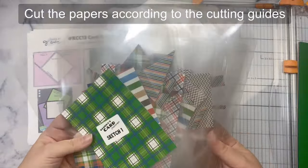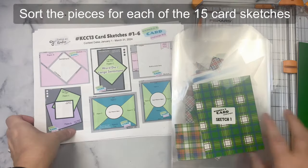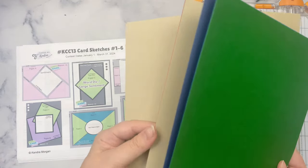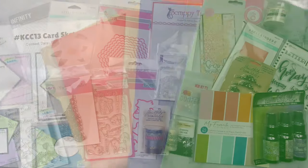You can just use the other side. Then you will cut the papers using the cutting templates and sort the pieces for each of the 15 card sketches. You'll also need some matching colored cardstock for the layers and card bases, and then you can decorate the cards with whatever stamps, dies, ephemera, or embellishments that you'd like following the sketches.